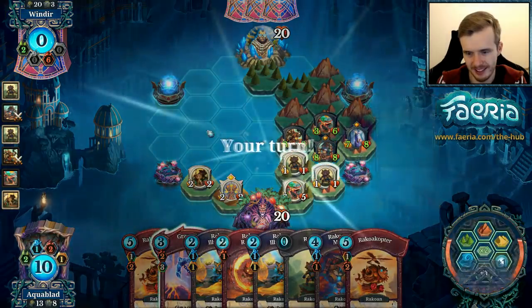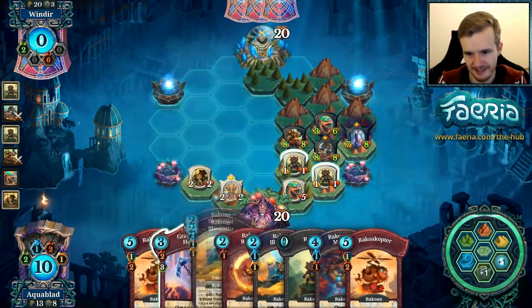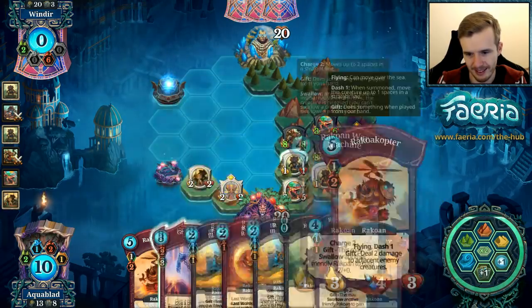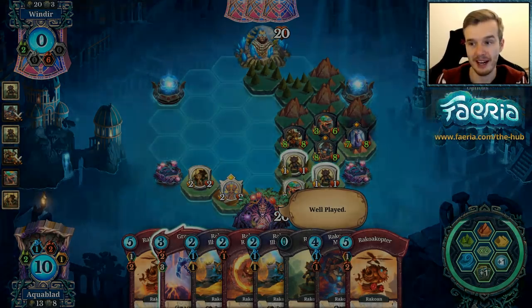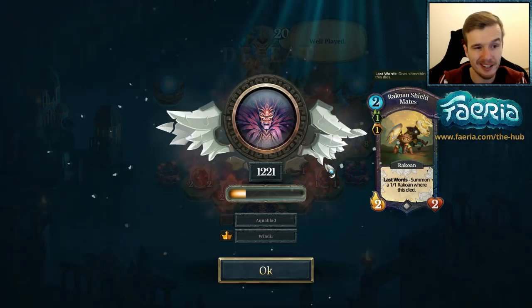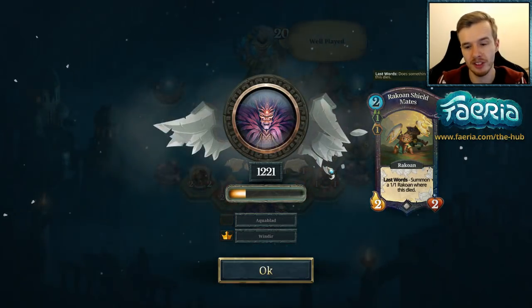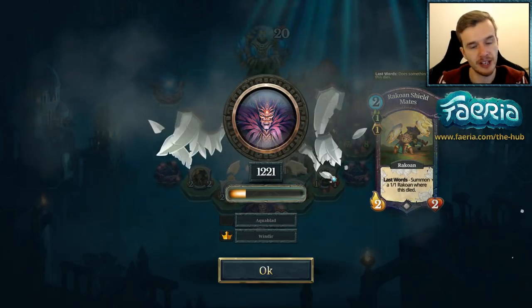I have copters. They don't do a lot. Yeah, I can't see a way out of this one. Well played. This is a pretty cool deck, the green-red Rakoans, and just, again, showing that you can build Rakoans in a lot of styles. But yeah, good game to my opponent there. Let's get on to another game.